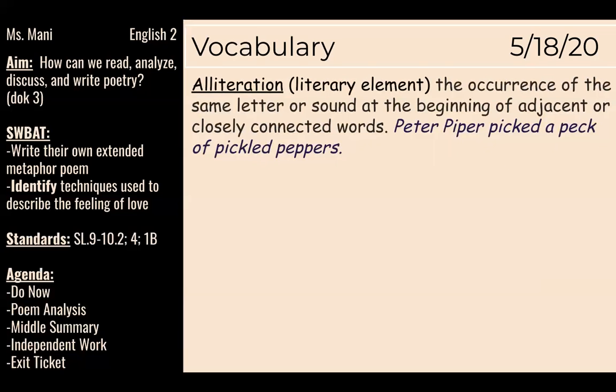So here we have Peter Piper picked a peck of pickled peppers. And then you should say that fast 5 times, or at least try. Right? Another example would be Sally sells seashells by the seashore. The alliteration there is the letter S. For Peter Piper, the alliteration is P. How much wood could a woodchuck chuck if a woodchuck could chuck wood? Right? That would be W. So alliteration is the occurrence of the same letter or sound.